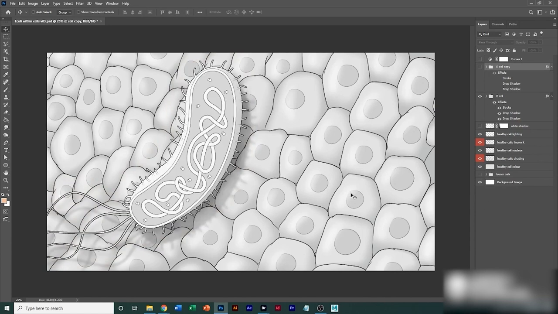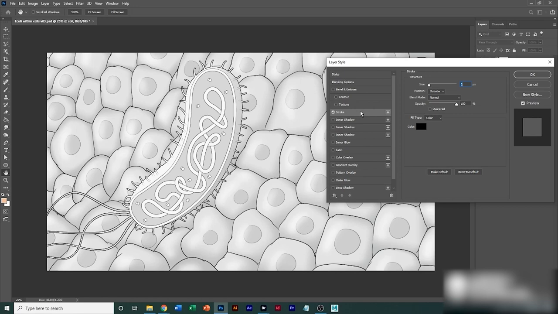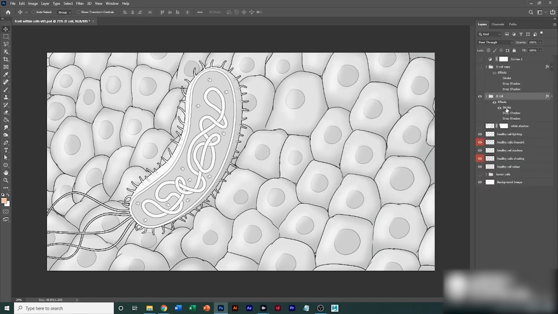Since this is a cell floating on top of an environment, I'm using layer styles to create a couple of things. The first thing is going back to basics and looking at your line work. The first thing I notice is that the background line work is a lot thicker than the foreground line work. So we need to fix that. Anything in the foreground should have thicker line weights. So I'm going to thicken the line weights just by adding in a stroke layer style. I can increase or decrease the line weights really quickly, just to see how well I can pull this image out away from the background.